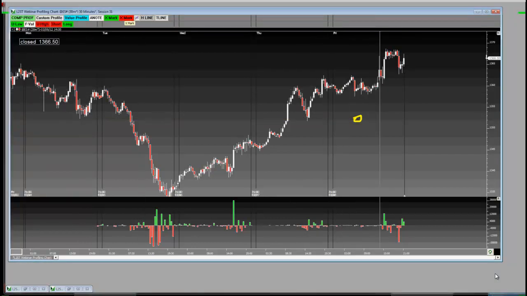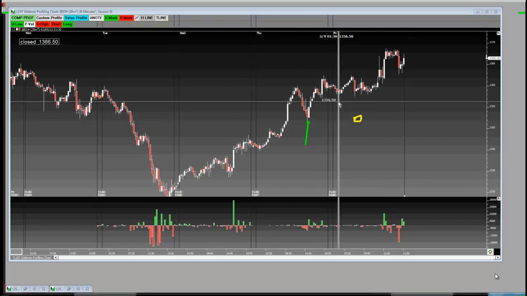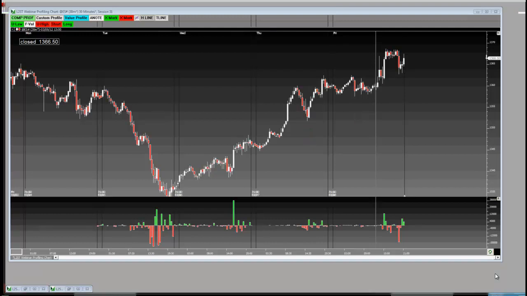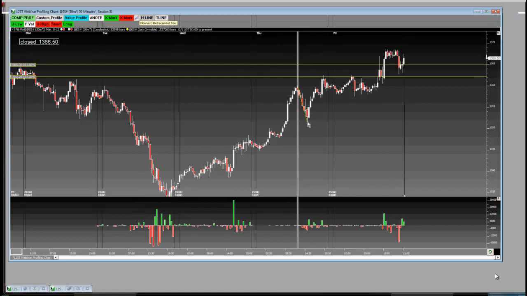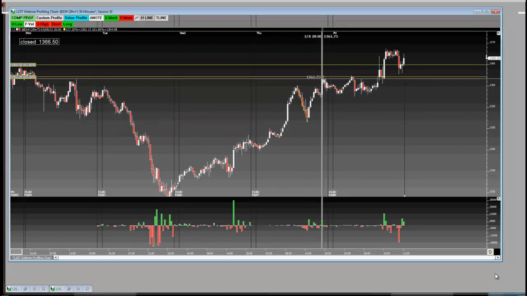Let's just say we just got long right here. We plan to take some profits before the retest of this high, but then we need some levels to take some profits above this area. What could we aim for? Of course we could aim for the volume profile levels, but let's apply the Fibonacci to this, you could also target the 1272 extension.